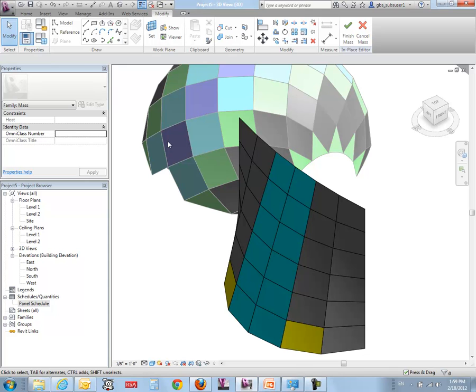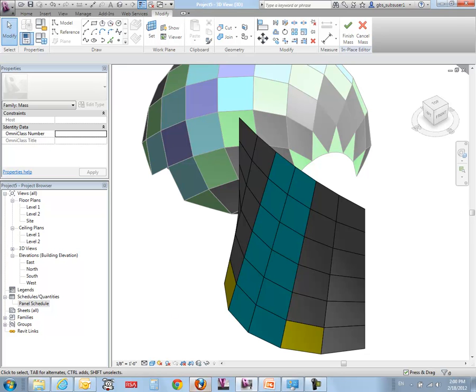We don't actually have the unfolding stuff. Yes, you can do that through the API. You could make something that goes in and actually reconstructs your panels and unfolds them, because all the data is there. For instance, we added reporting parameters that tell you how long each edge is. You could put in measurements to say what the length of each edge is and the angular condition between each one of them, and have an API that goes in and unfolds each one of those pieces and lays it out.